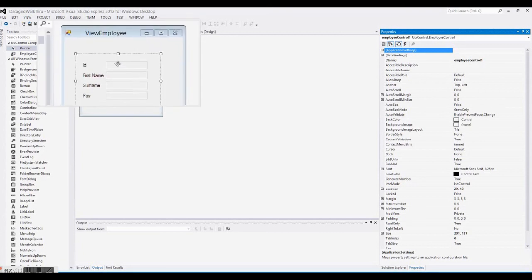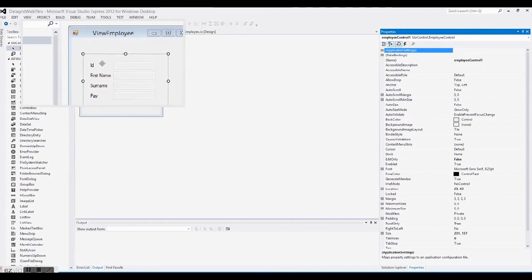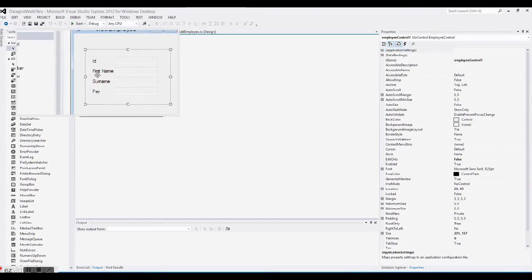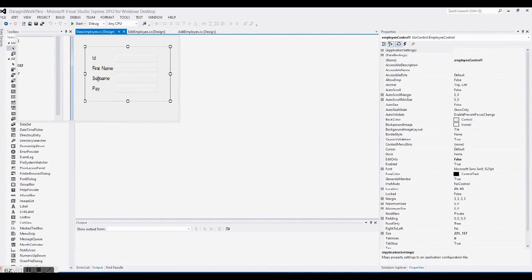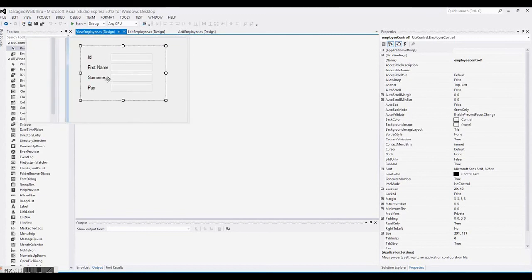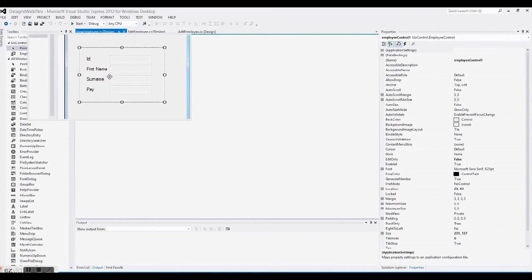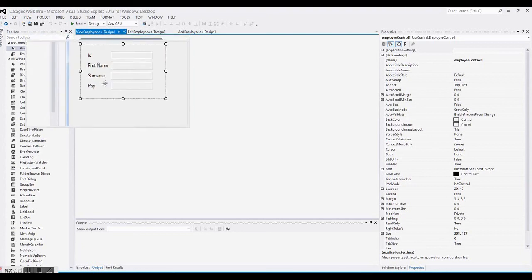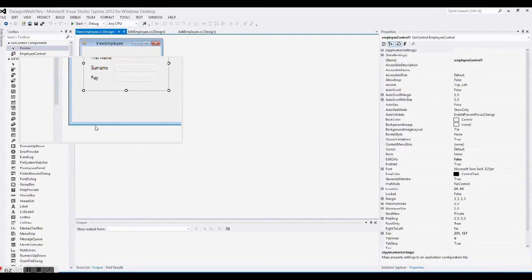One thing to note is that when you have your user control, you can't change stuff like the ID or the first name or the surname. You can't change the text there. If you need to change anything in the user control, you have to go back to the user control project and change it there. So once the user control itself has been added to a Windows form, it's effectively not editable in the sense that you can't rename text boxes or change the text in a label. If you need to do that, you have to go back to the user control project, make the changes there, and then they'll propagate out to the other Windows forms. So that's all we had to do for part 3. Next we'll move on to part 4, and that's it.